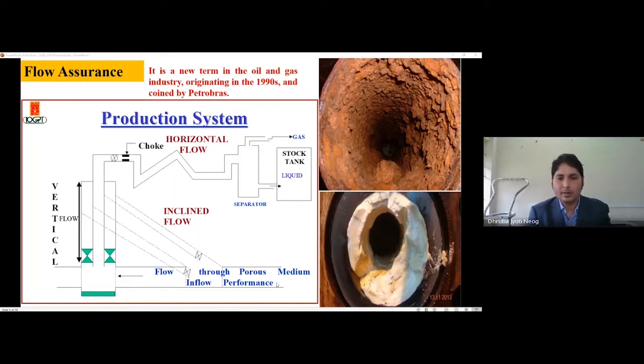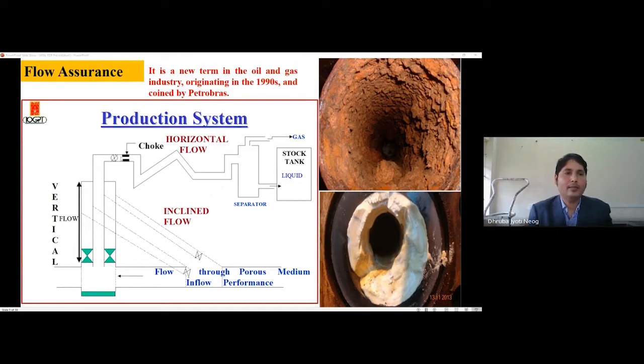For the fluid to flow from the reservoir to the bottom of the tubing, then from the bottom of the tubing to the top of the tubing, then from the top of the tubing to the surface installations, pressure differential is required. The pressure of the reservoir must be higher for the fluid to flow from here to the bottom of the tubing. Again, for fluid to flow further from the bottom of the tubing to the top of the tubing, further pressure differential is required. So in that way, pressure differential helps in the movement of the well fluid.